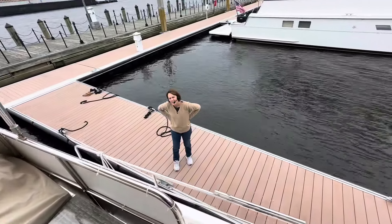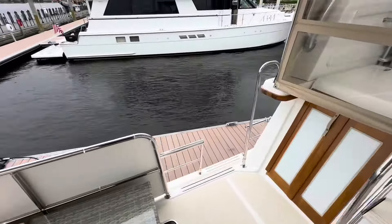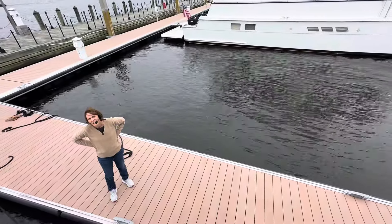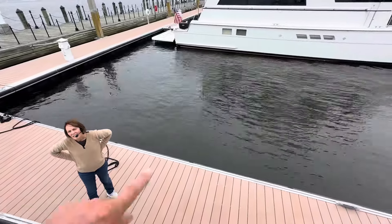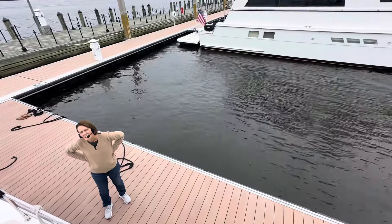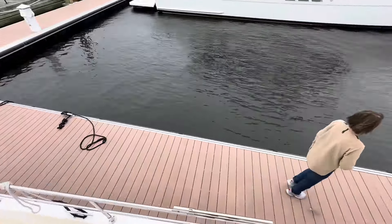You can get the stern or bow line now. I'd probably get the stern line on first in this situation. You got the two springs. But when you were setting that spring line — that rear spring up there — you also need to have eyes on the dinghy back here. Because you're setting the distance, you're setting the boat in the slip. It's your call, not his. If you're happy with where it is, you secure it. You tell him, okay, rear spring's on. Good job, though — and you got off the boat fast. It was all good.